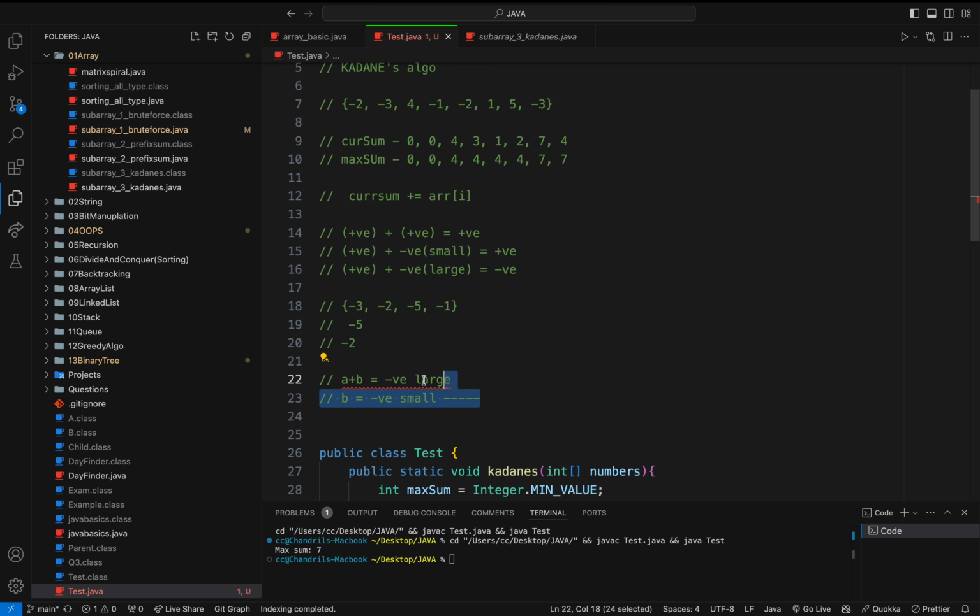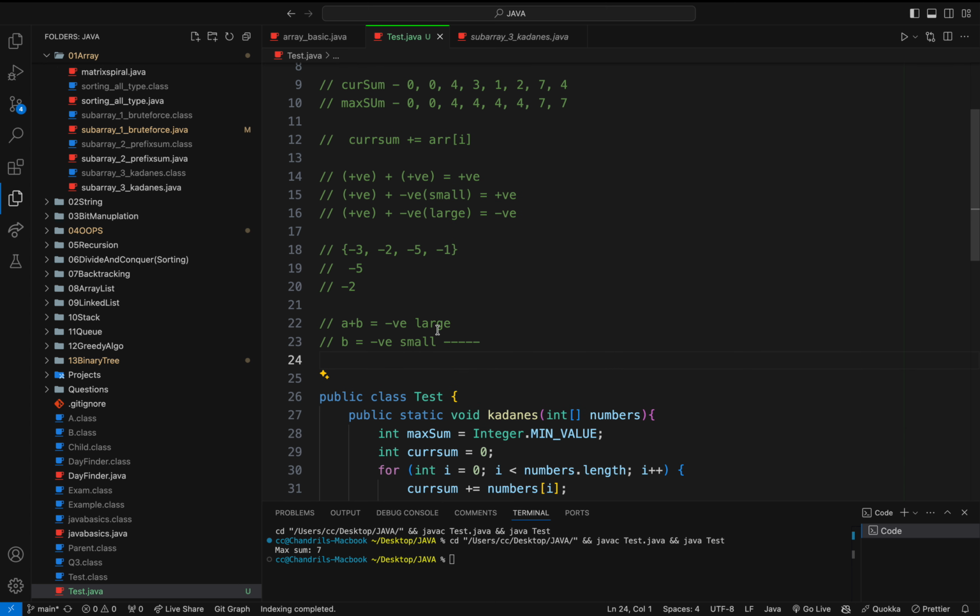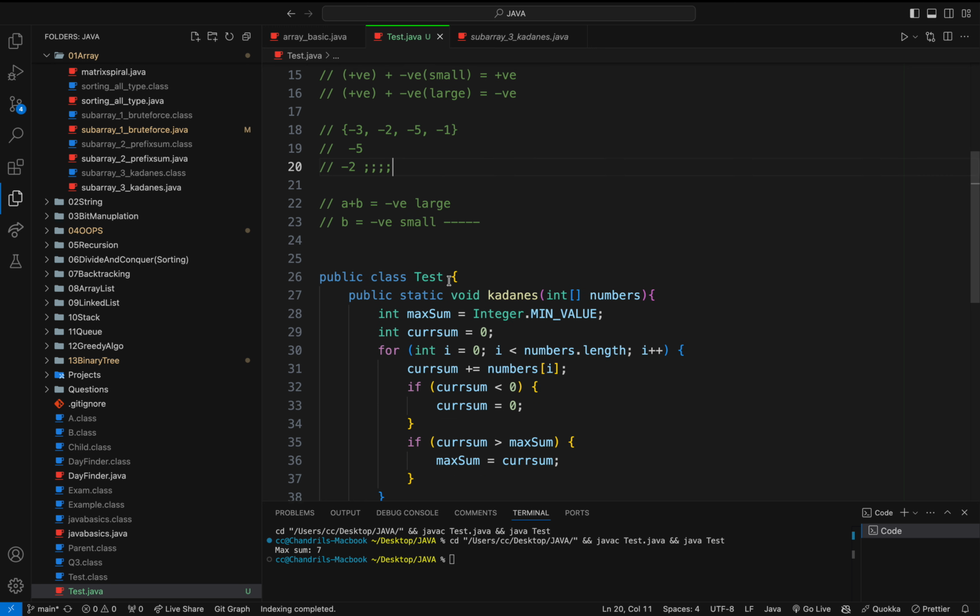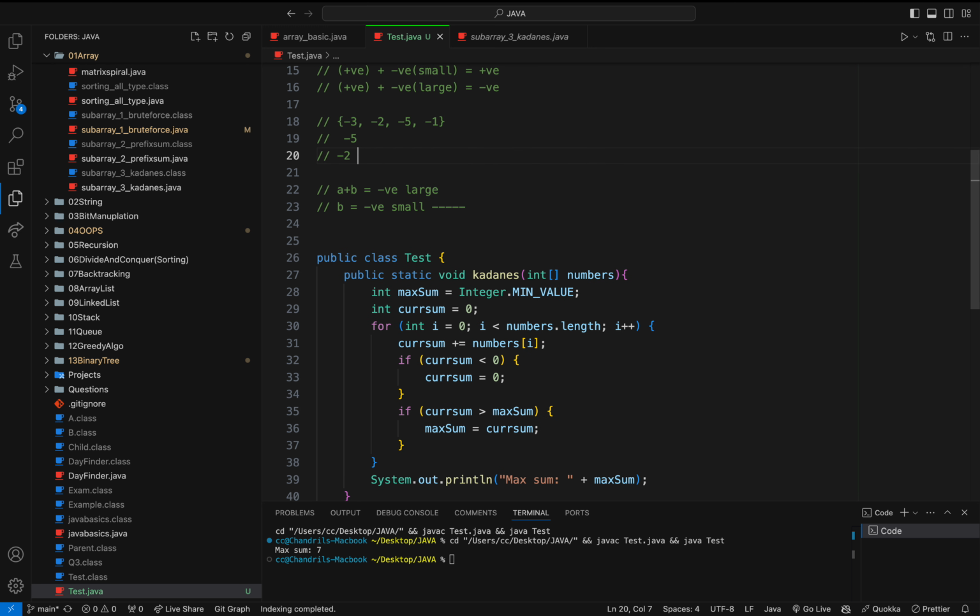So what we will do, let's comment out. We will calculate what will be the maximum of this, as in this max will be minus 2, na? This will be max. So here we will add some comparison.